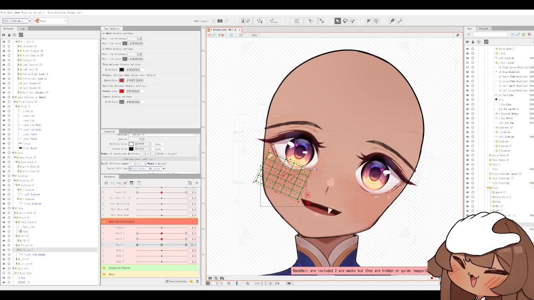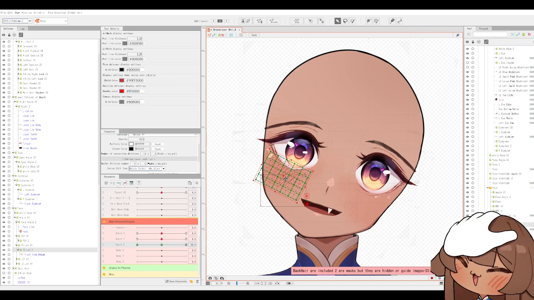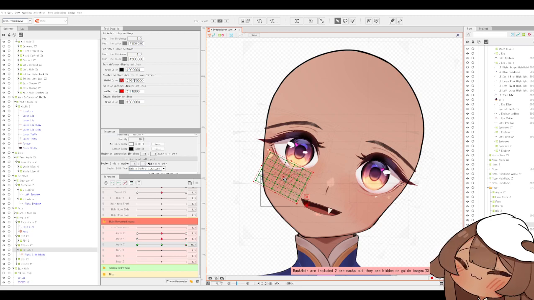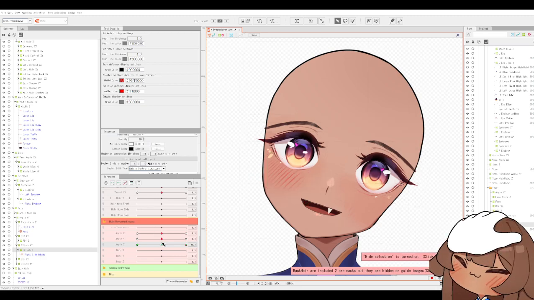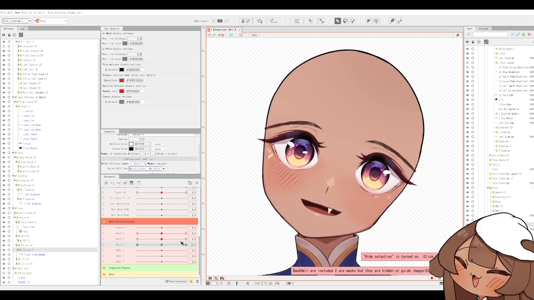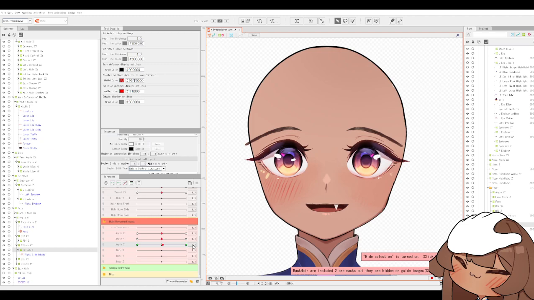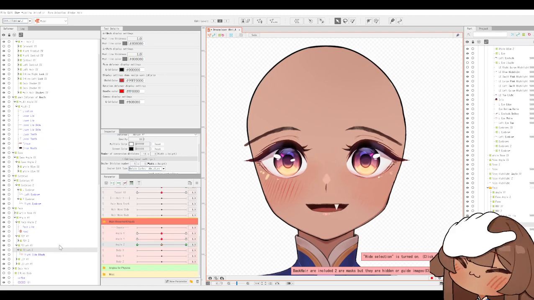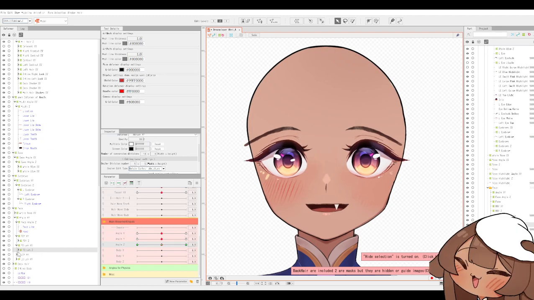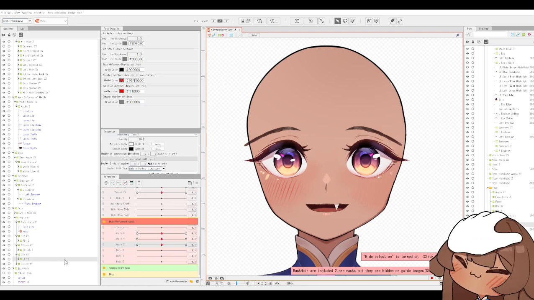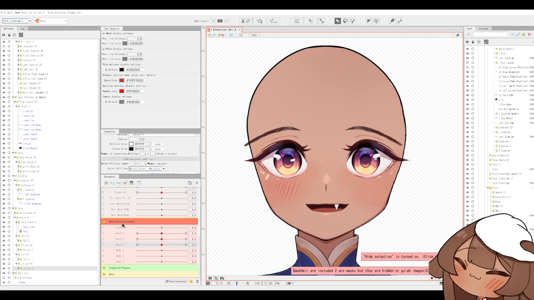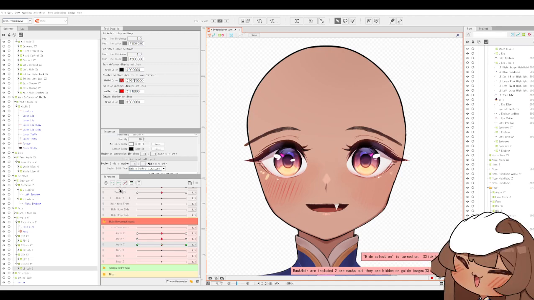Rotate just a little bit more. Downwards. There we go. Cool. Next up, left side. Keyframe. Keyframe. Save.